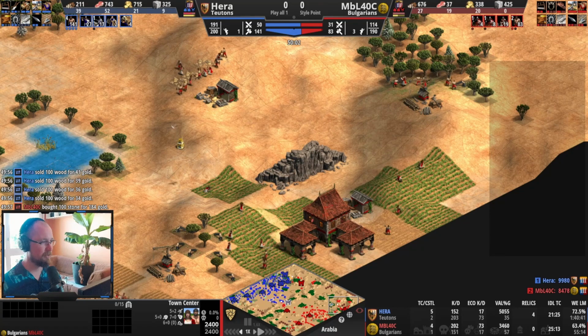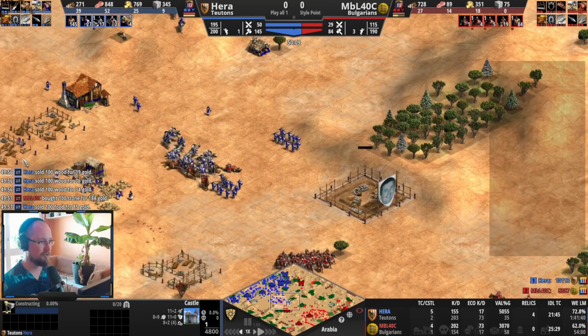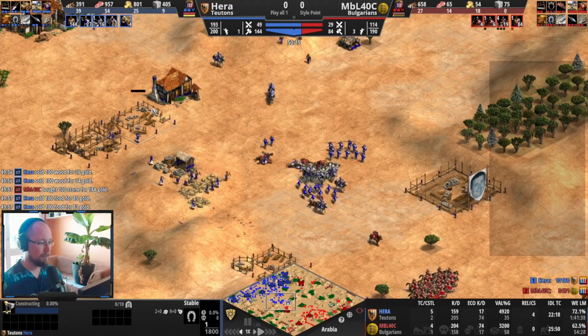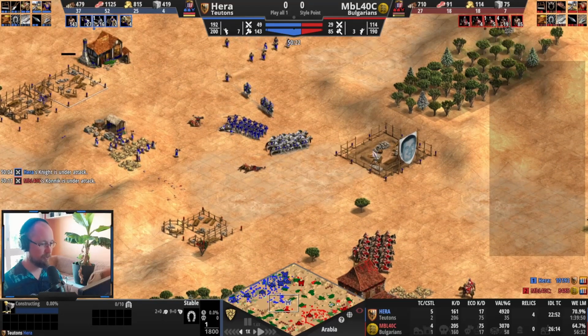Hera's selling food now. He's thinking about clicking up. So he just decides, okay, I'll click up now. And suddenly it looks like he can click up. Perfect. Okay. He's adding stables, so we'll go for more knights. Probably going to go for Cavalier later on, and then can just ruin everything.